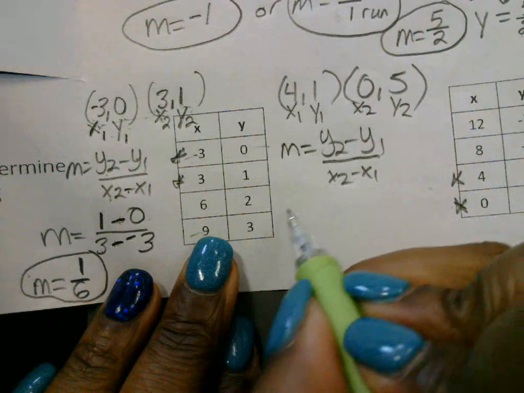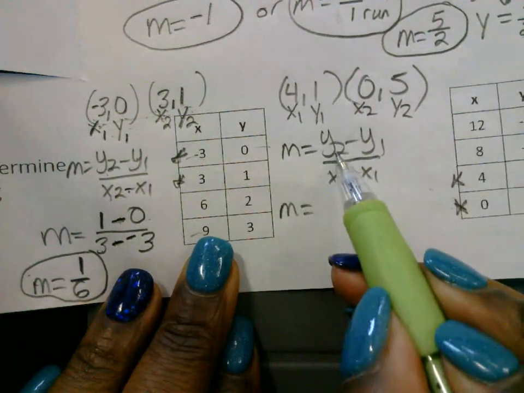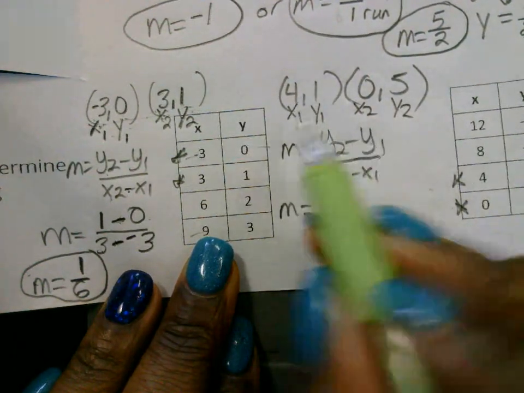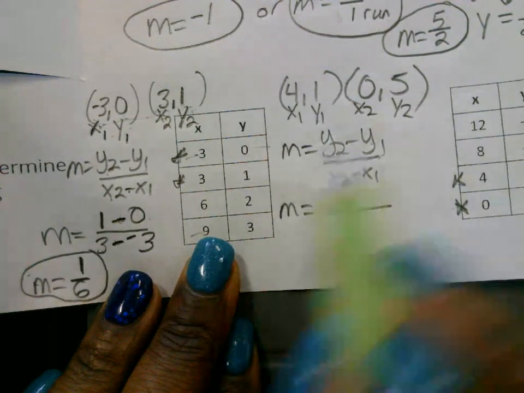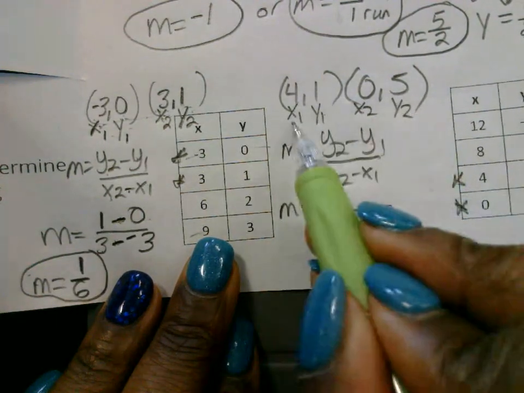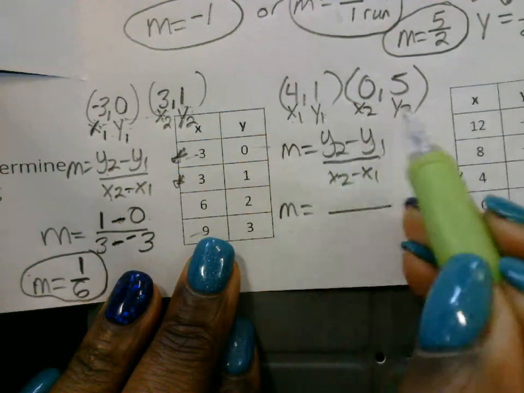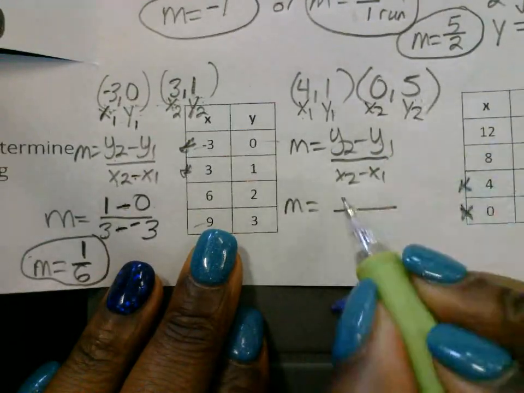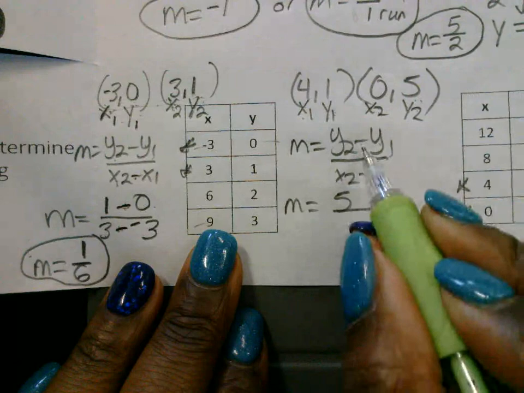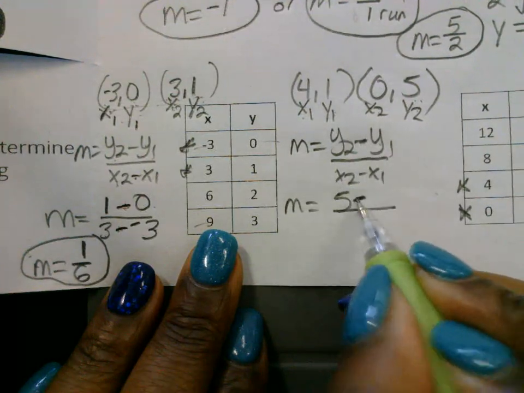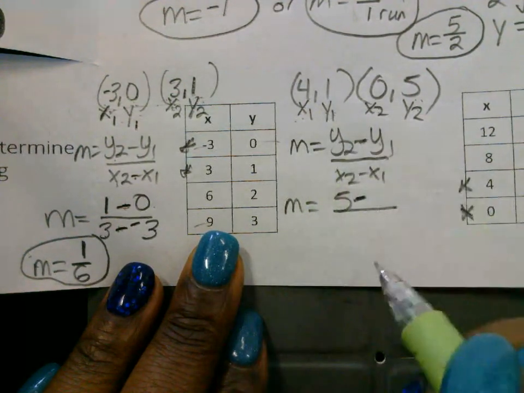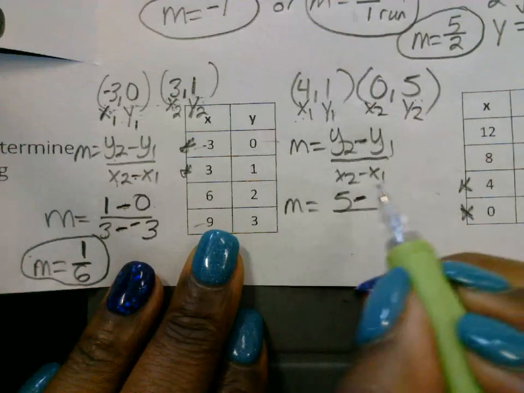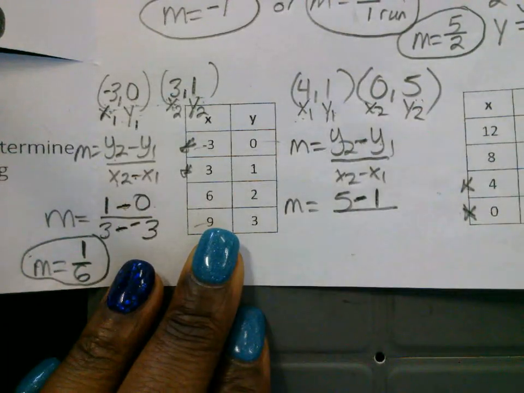Arturo, what are we going to put on the top? It's Y2 minus Y1. So what are we going to subtract? What minus what on the top? Which one of these is Y2? 5. 5 is y2. The minus and the 2 rows are part of the formula. Which one of these numbers is y1? 1. That goes on the top.